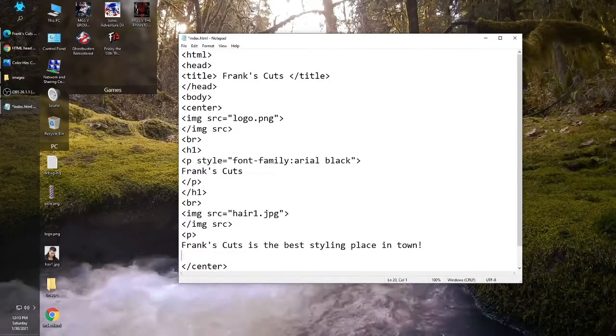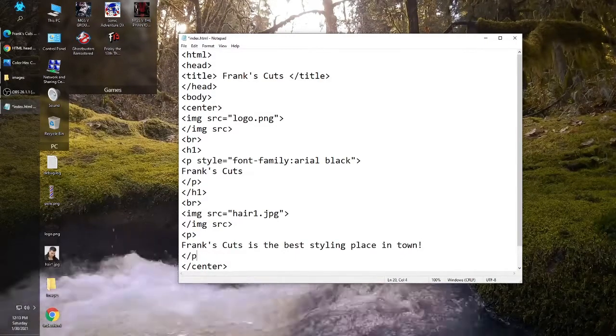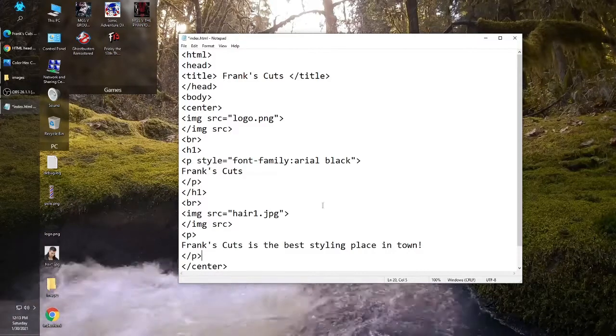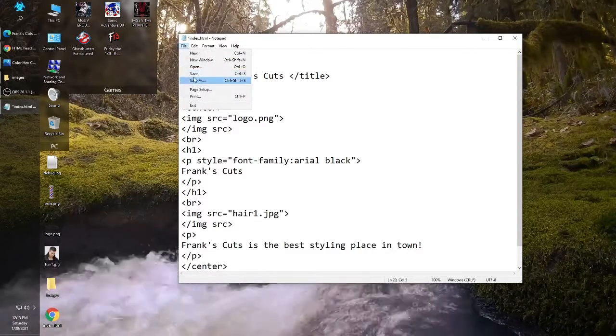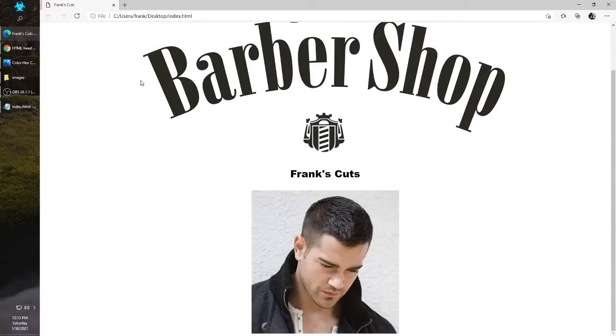And then I want to end that paragraph. And then I just want to save and then preview.